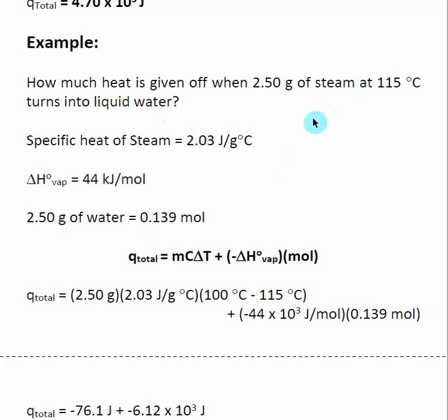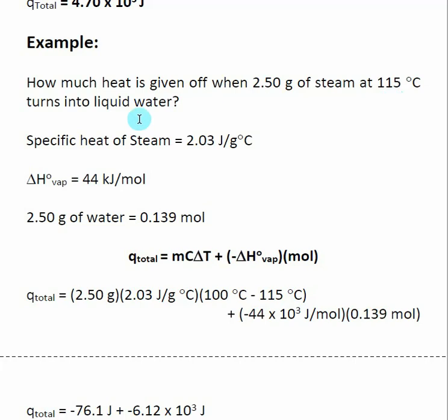Do I involve a change in temperature? Once again, this gets a little tricky. With water, you should know that the phase change from liquid to steam and steam to liquid occurs at 100 degrees C. If it's something other than water, you'll either have to find the boiling point or it should be given to you. But I know I'm going to have to involve a change in temperature because this phase change occurs at 100 degrees C, and I've told you that I'm starting with steam at 115 degrees C.